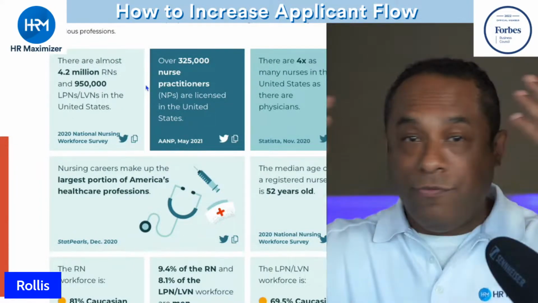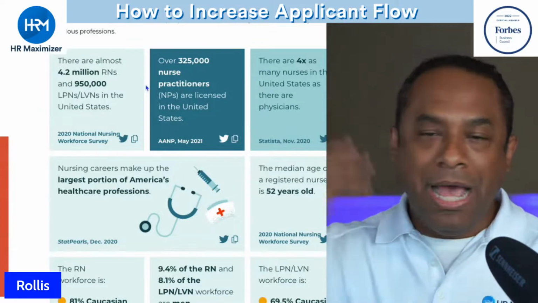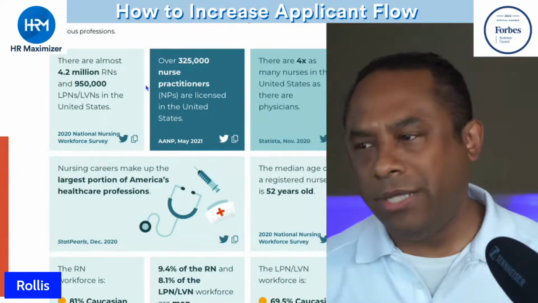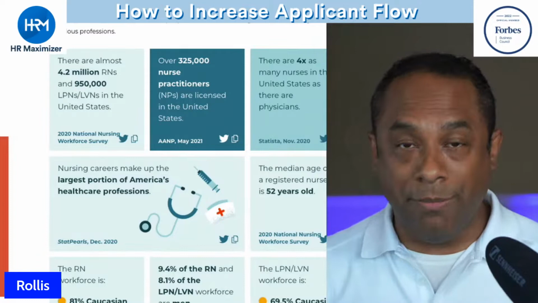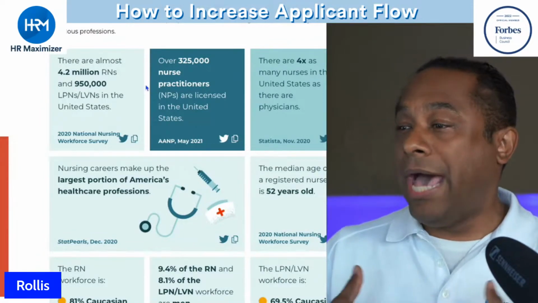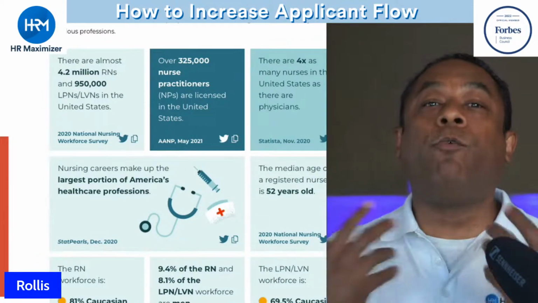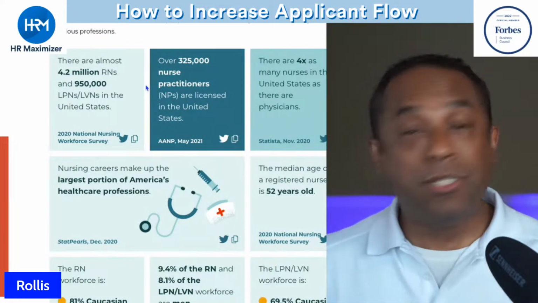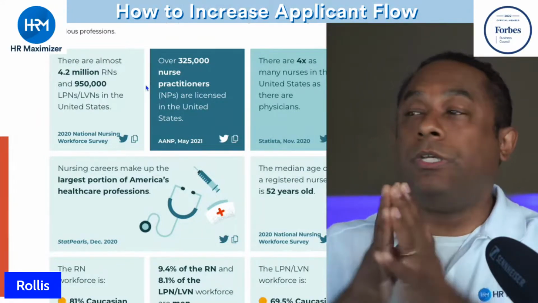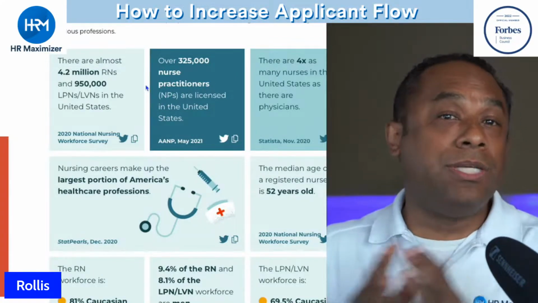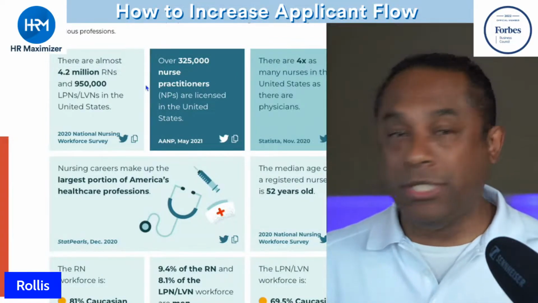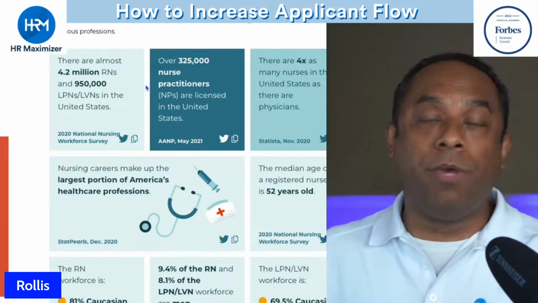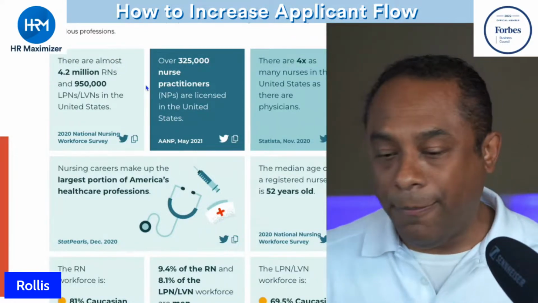I don't know if you're a software developer. I was curious how many software developers are in the United States. Well, there's 4.4 million people at my first check. So out of 328 million people, only 4.4 million people are software developers. So that's a small percentage of people. There's no reason why you would want to advertise to the entire United States about your software development job. You want to find those 4.4 million people and advertise just to those people.